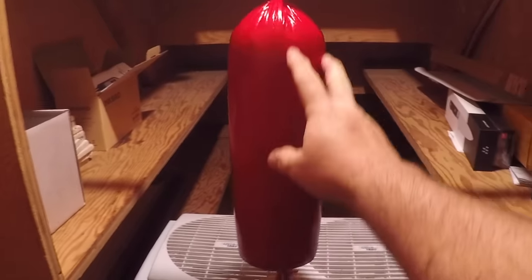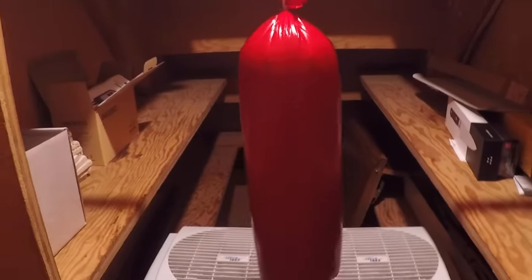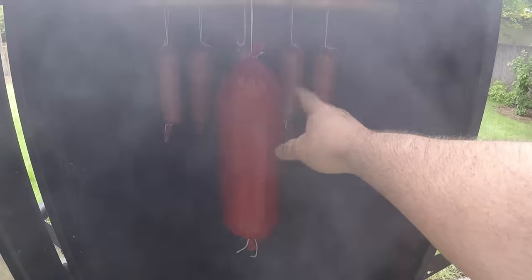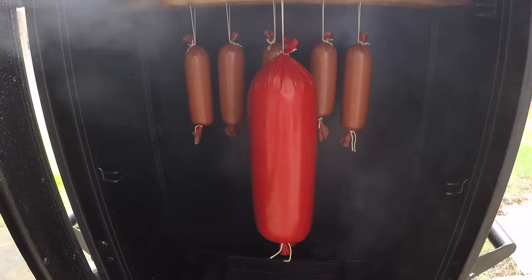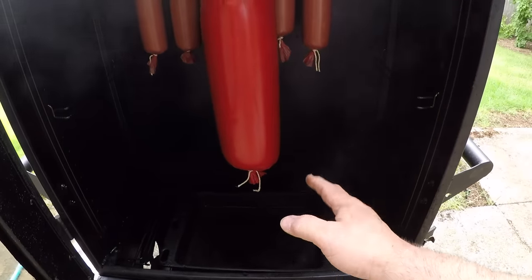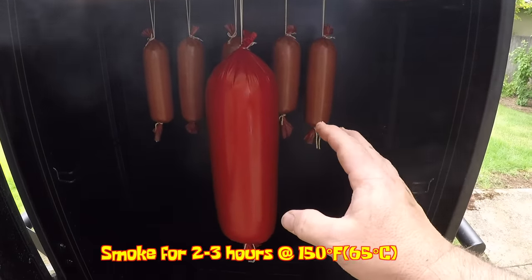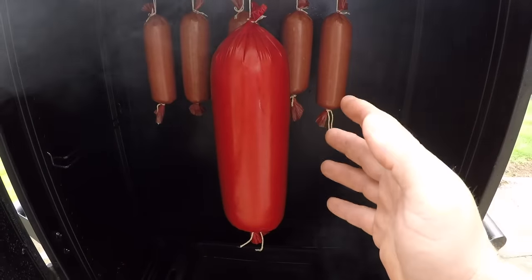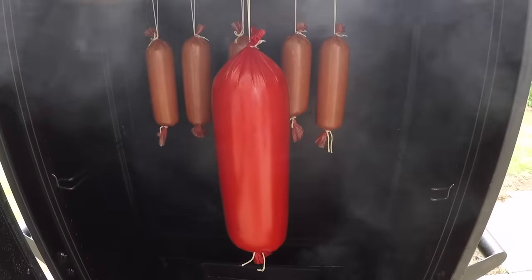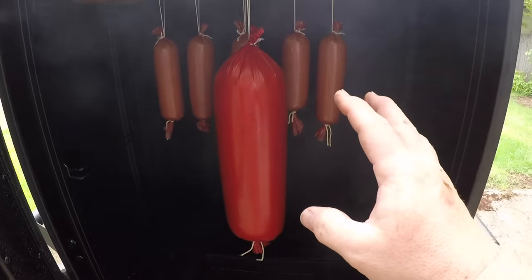I'll let this hang out here in the sausage closet for an hour, put my fan on underneath it to get this casing nice and dry before I take it to the smoke. These casings are already nice and dry from hanging out in the sausage closet, so I'm not going to worry about drying them any further out here in the smoker — I'm going to go straight into the smoke. I've got water in the water pan and I'm running some apple smoke today. I'm going to smoke these at low temperature, 150 degrees Fahrenheit, for two to three hours depending on how smoky I want them to be. That low temperature is going to allow the smoke to penetrate in through that casing and down into the sausage, and I'm not going to worry about cooking these out here in the smoker — I'm just going to smoke them and then finish them off in a water bath.